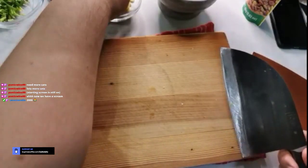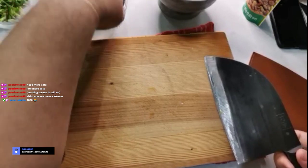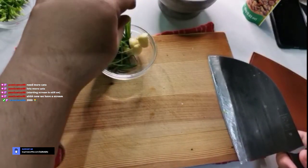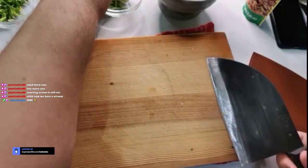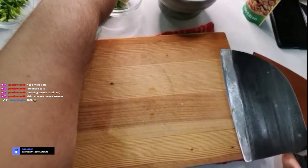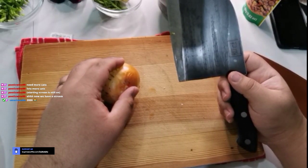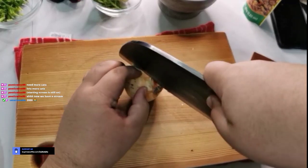Is the onion. So we want a fine dice for the onions. And since they're going together with these, I'm gonna have them come in one bowl. So less washes. Less washing. Although I'm not sure if it's less washing because we still end up with a ton of dishwashing after our streams, oddly enough.